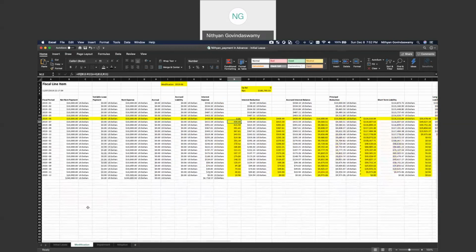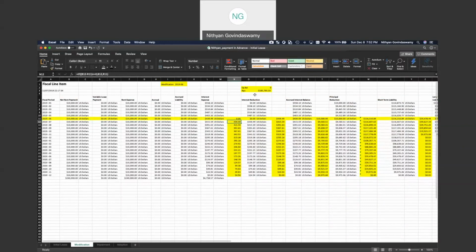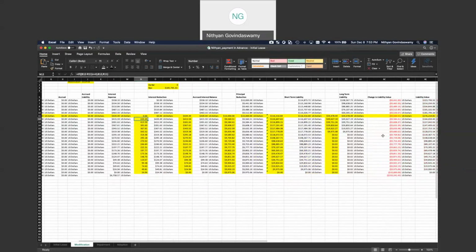For the same lease, I did a modification on 2019-06. If you look at 1906, the values are reset when you do the modification, as if it is calculating a new thing from here. It takes the opening balance, not the previous balance, and the opening balance in this case is 0. Then it carries forward from there, the same way as before. Again, the long-term liability should come down to 0.